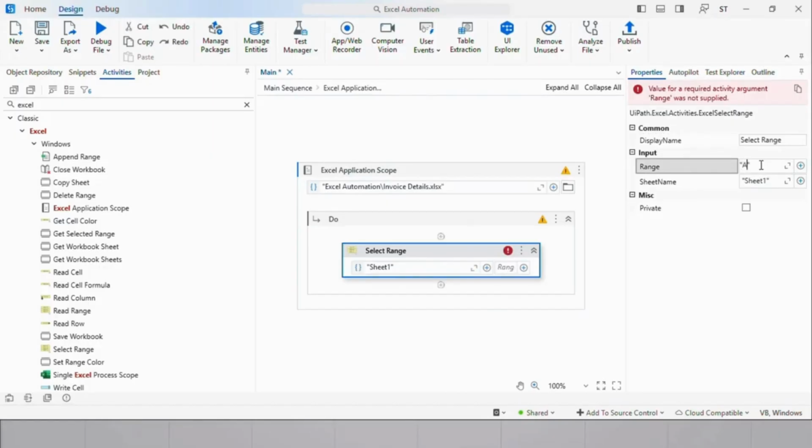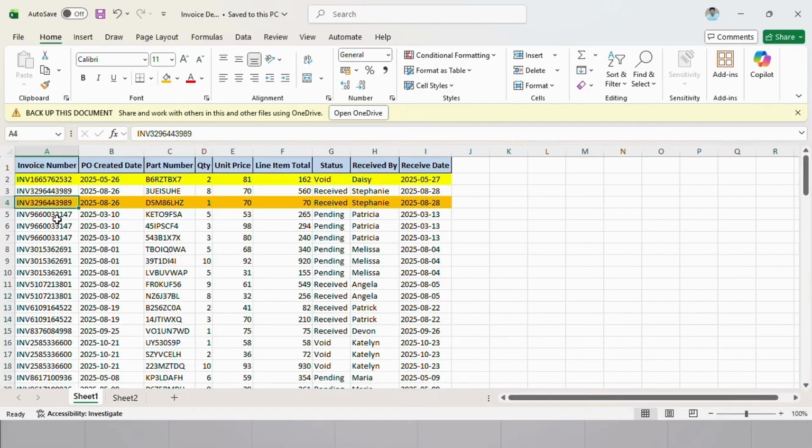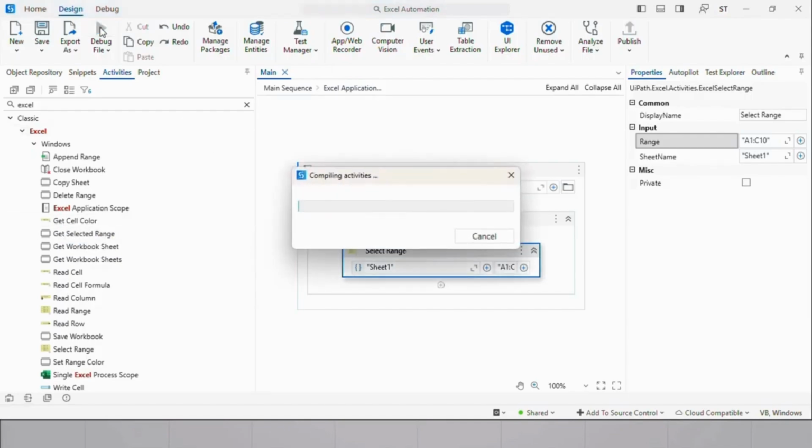So here I am going to mention the range as A1 to C10, right? So let me save and let me open the input Excel file. Here I have selected cell A4. If I run this process, it is going to select the range from A1 to C10, right?